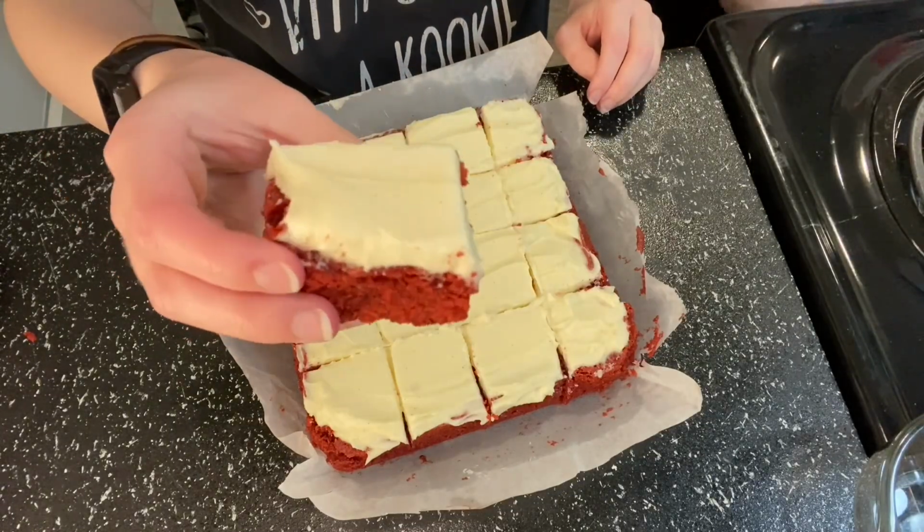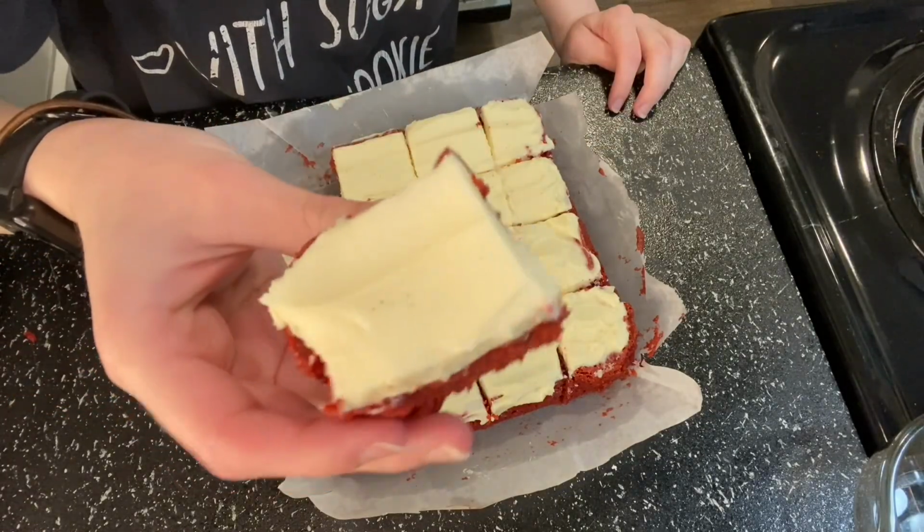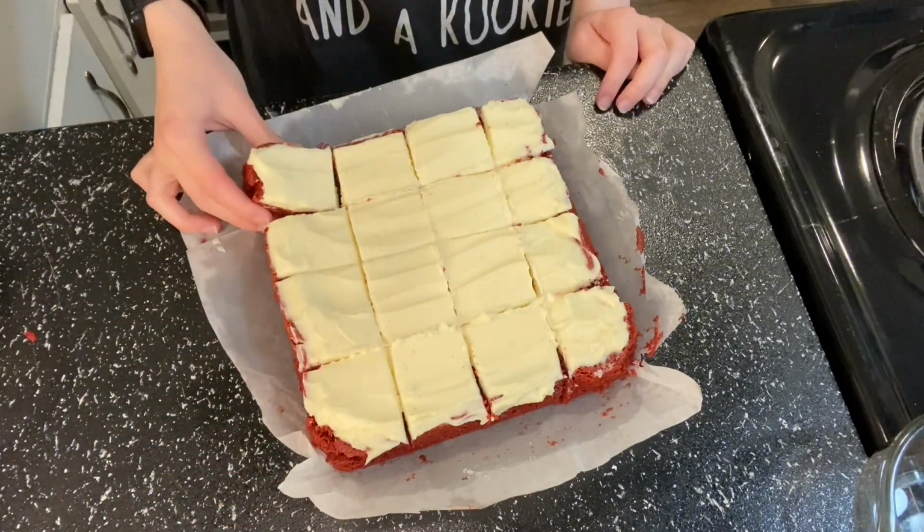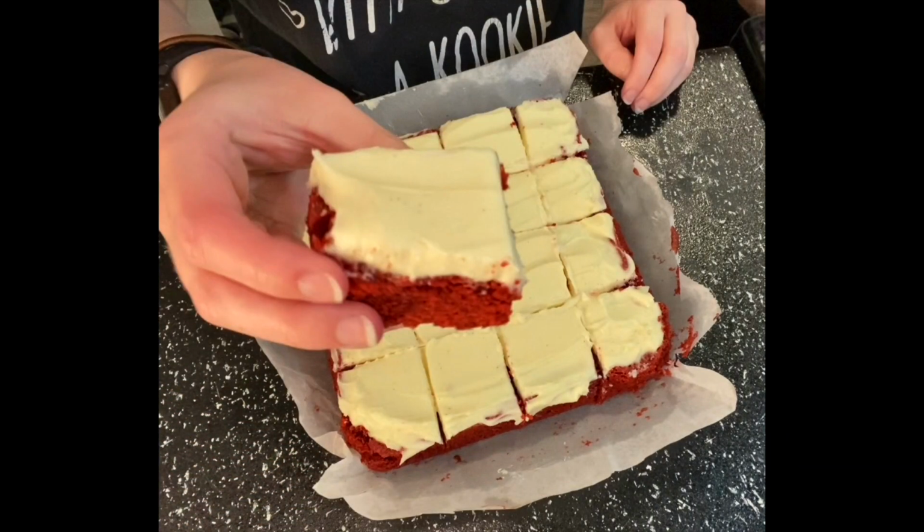But here's how they turned out. They turned out so good. And they look amazing too. I recommend them. 10 out of 10. I recommend them for anybody who loves red velvet or cream cheese. And that's the end of this part of the video.